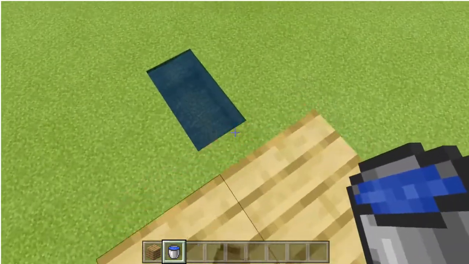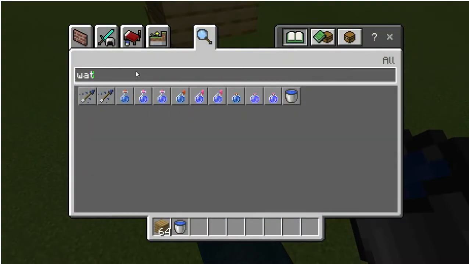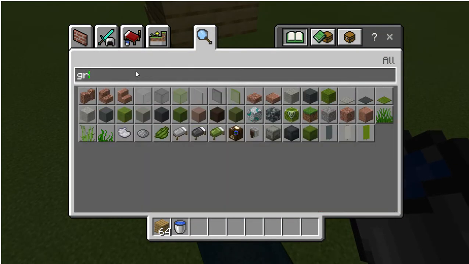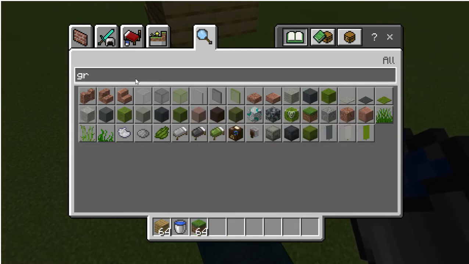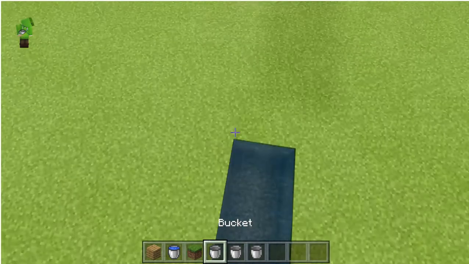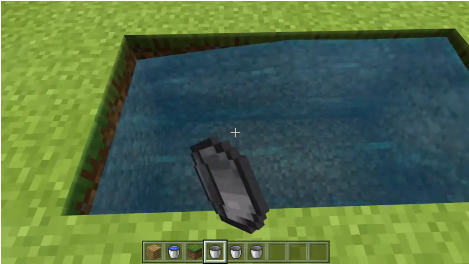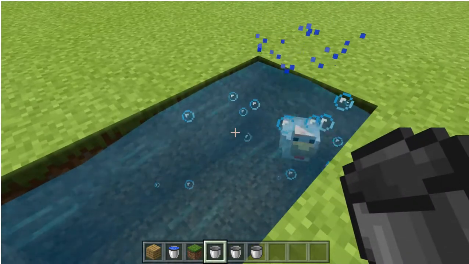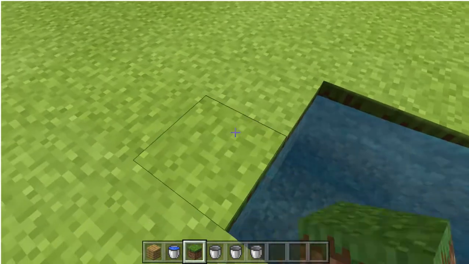And now you can easily use this as a diving board. But obviously I'm gonna move the water. Will this cover it up? Oh, that covers it up.